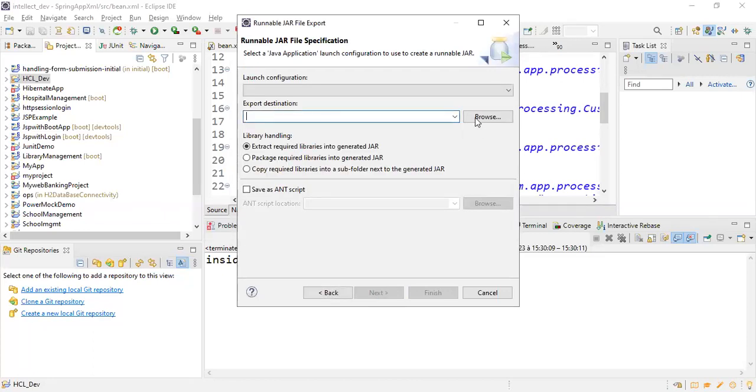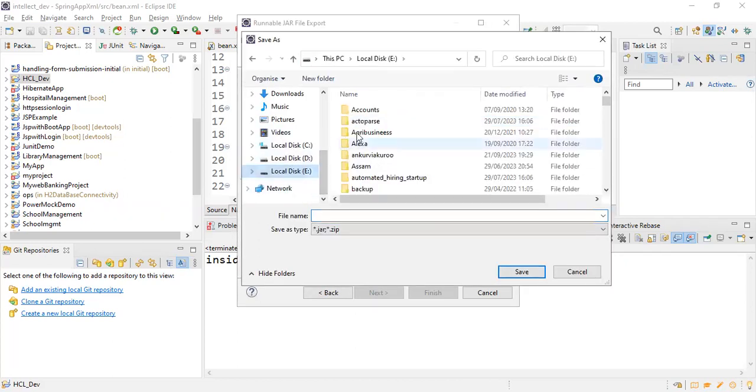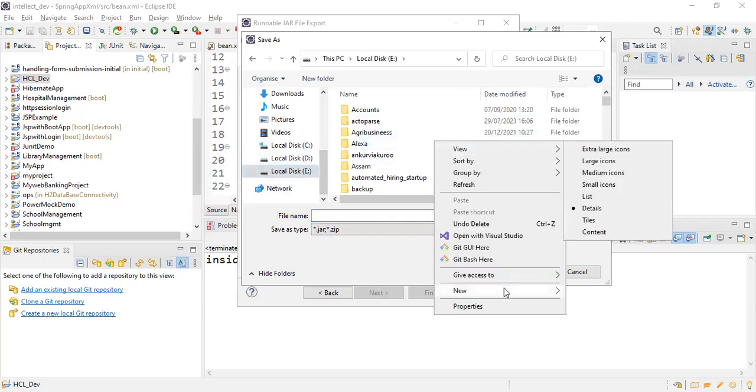So here I will just give the destination.